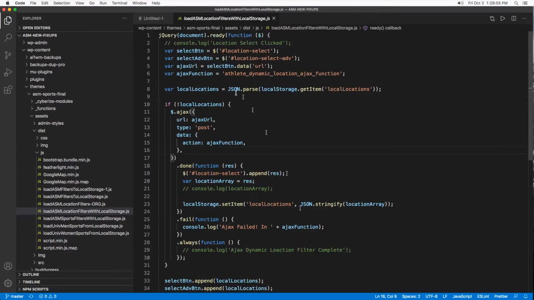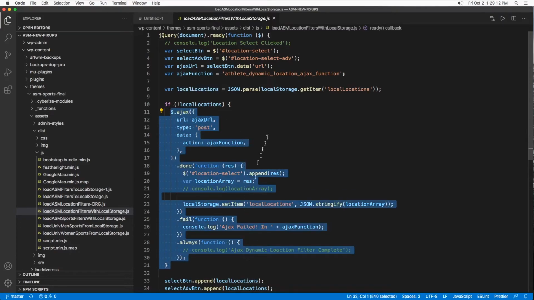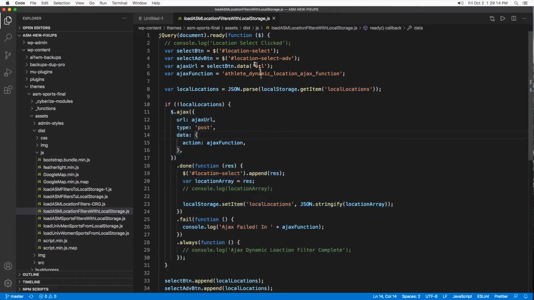But in case somebody directly visits the member index page, we may not have this data available in the local storage. So we just repeat the whole AJAX process. We make the call, and that's the only reason we are calling this function once again, and get the result here.